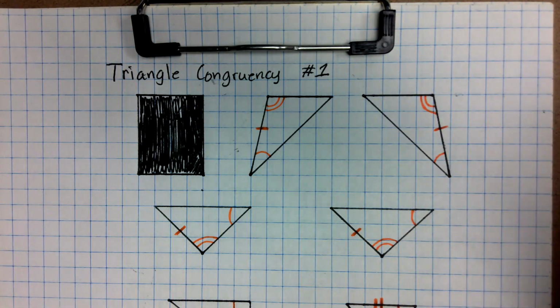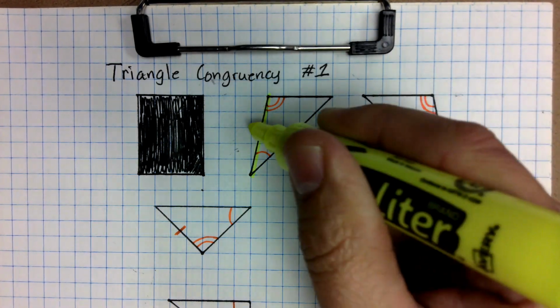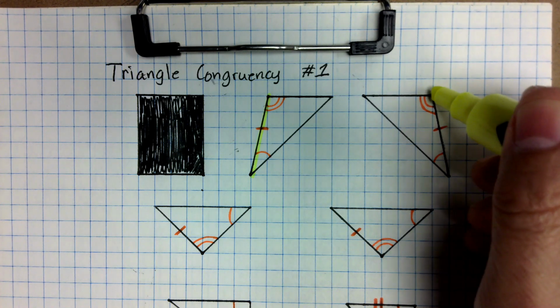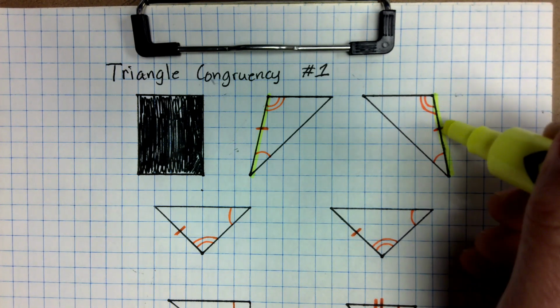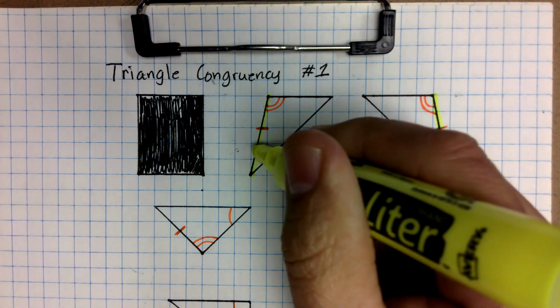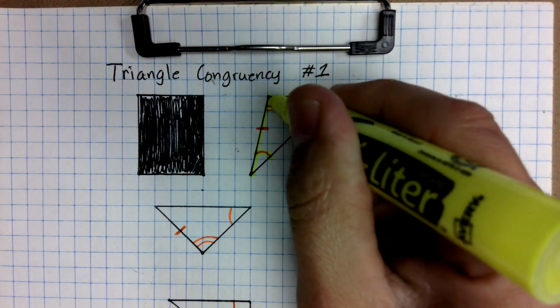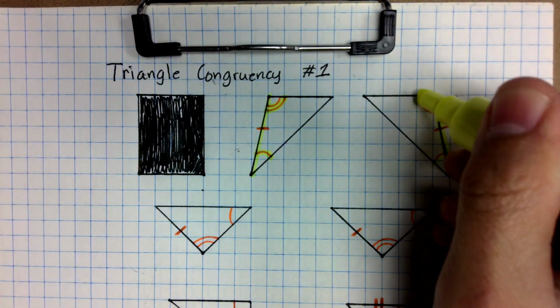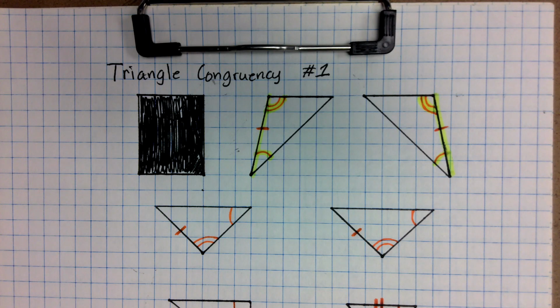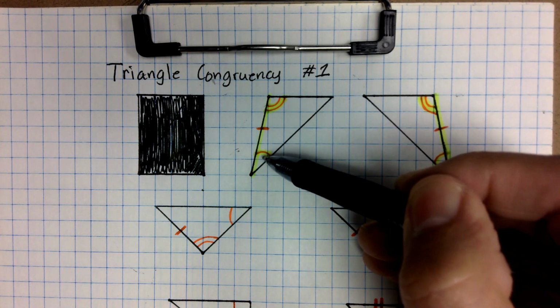On this first one, and I'm just going to highlight it as we go over so you can see each part. For instance, this right here is a side, and notice it has this mark that shows you that this other triangle has the same mark on that side. Therefore, these two sides are congruent. Notice it also has an angle here and an angle here that are congruent, and they both share a second angle that is congruent. In this case, if we wanted to classify this and talk about the type of congruency that we have, then we have an angle and a side and an angle.